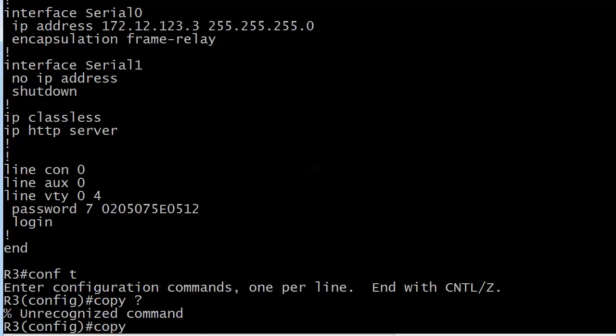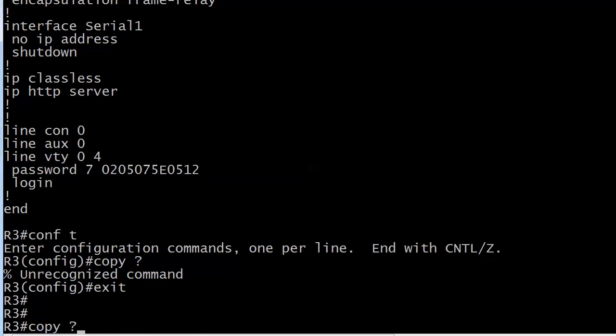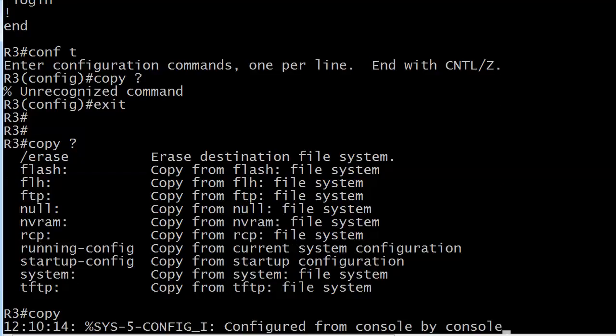Okay, that's a little unusual. We're getting a question mark and being told unrecognized command. Anytime you get this, especially with a command that you know darn well you have right, and there's only so many ways to spell copy, so I know that I have this correct, it usually just means you're in the wrong config mode. It's just habit to go to global configuration mode when you're ready to put in a command. But what we need to do is do the copy command from the enable prompt. Little unusual, so I wanted to make sure I showed that to you.